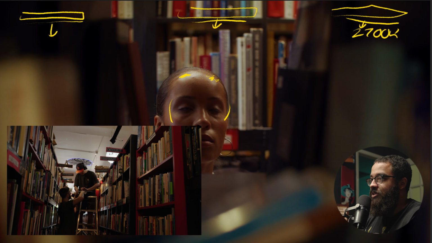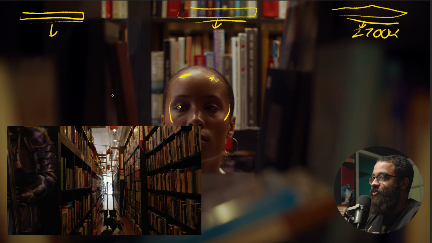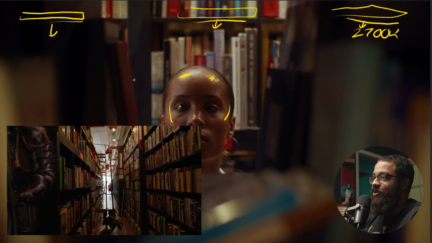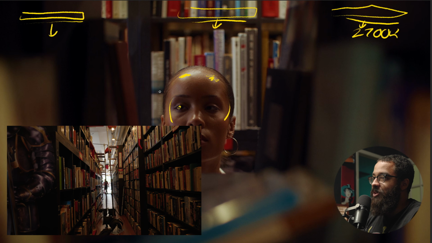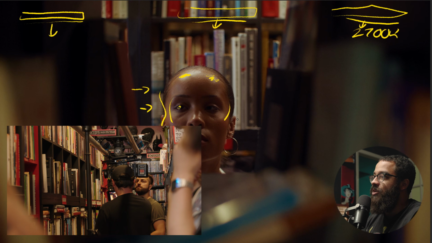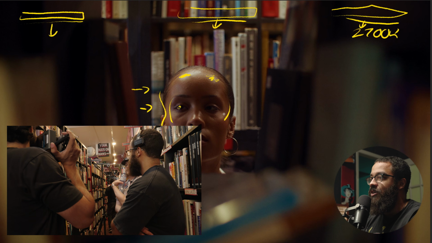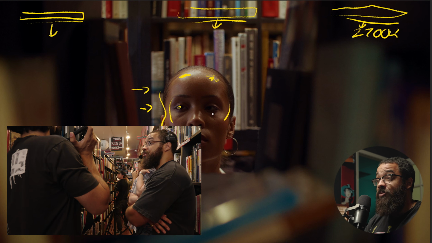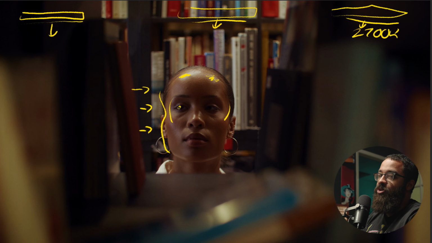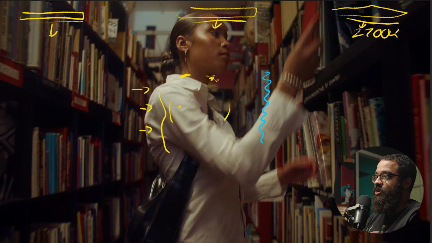So if we go back into here, you can see that here, and then this little catch light is from there's a big window in the front of the shop, and this is spilling daylight all over this side of her face. This wasn't necessarily a light, but it was establishing more of a light side and a dark side on her face. Obviously, this is basically top lit, as you can see, but we have more shadow on this side of her face. And if you look at the front of the books and everything like that, you can see that the same color temperature is there as well.